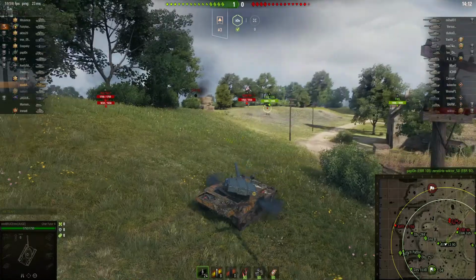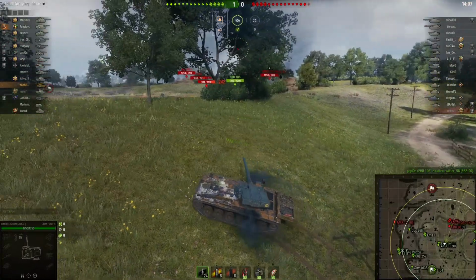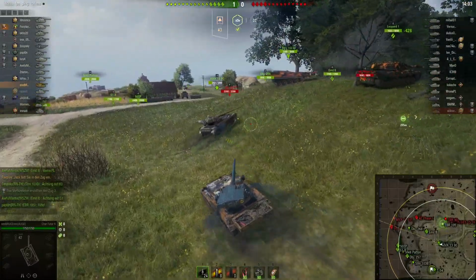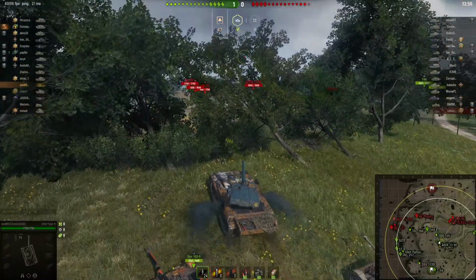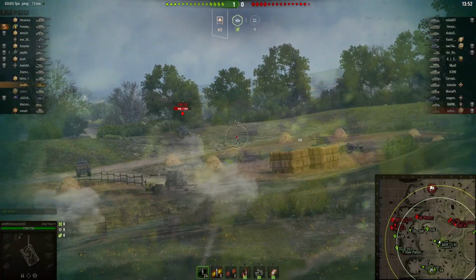No. Good job from him playing aggressively, but he is chased by our EBR 105, and that's a bad situation for him. Now, knocking down the trees gives us some additional cover. The most important thing is, if you flip down a tree, you need to make sure to fall back at least.